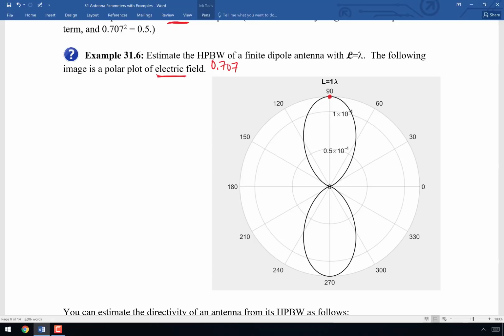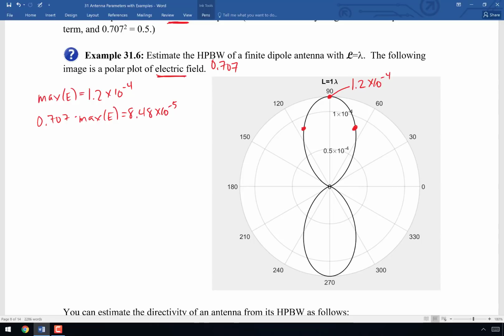For example, I can tell you that this value right here is 1.2 times 10 to the minus 4th. So the maximum value of E is 1.2 times 10 to the minus 4th. I'll say 0.707 times the maximum value of E is equal to 8.48 times 10 to the minus 5th. It's hard because this is a pretty broad range from 0.5 to 1 on those two rings. But if I look for the place where it's about 0.85, it's going to be right about there, and then similarly, symmetrically, something like this.